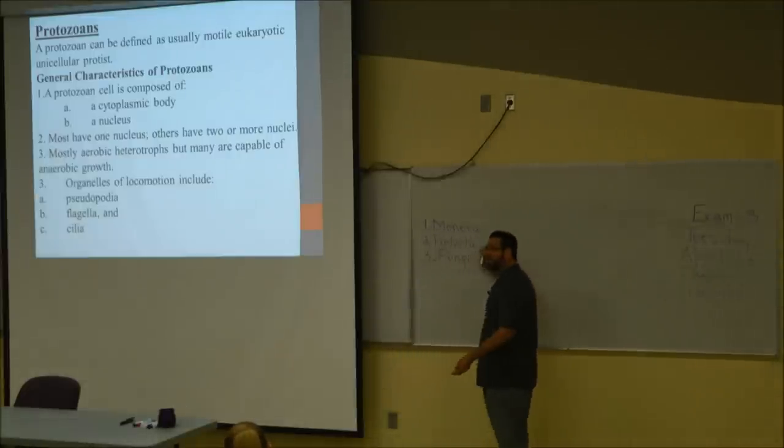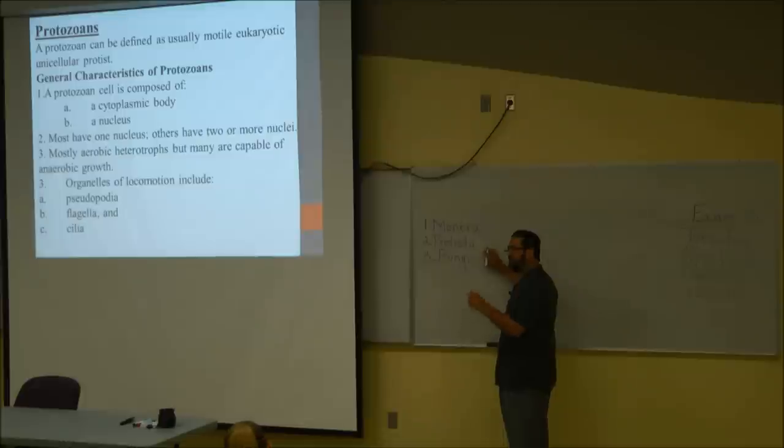When we say plant-like, it means they have characteristics of plants, but they do not have leaves, trunks, or roots, but they are autotrophic. They can make their own food, like algae. They can go through cellular respiration, but they do not have well-defined internal organs. They don't have a digestive system or reproductive system.